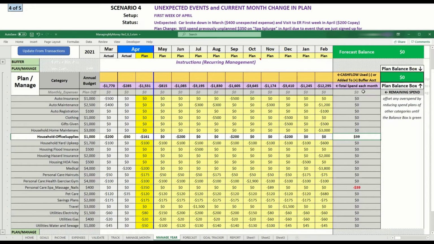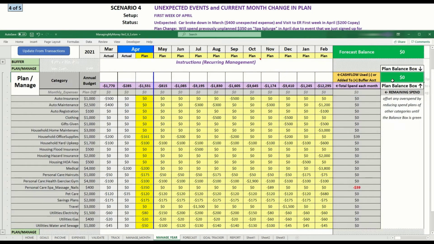So that's how you would handle a plan change, right? The main point is that any change in plan that causes you to go over, you have to either reduce future spending, like reducing this one here to bring you back in place, or change your priority, prioritize this over something else you have planned and reduce that budget to offset it. The goal is to keep this at 0 and green.